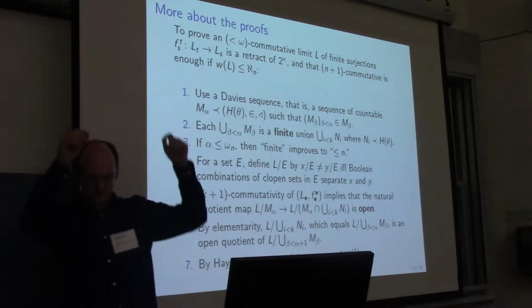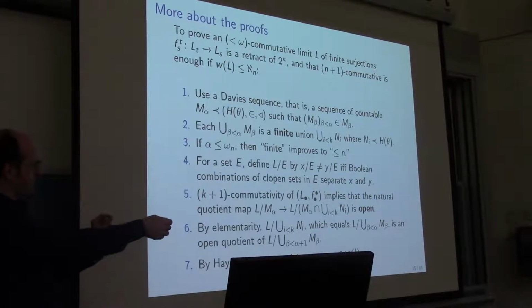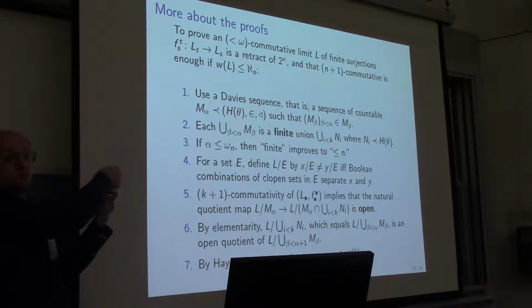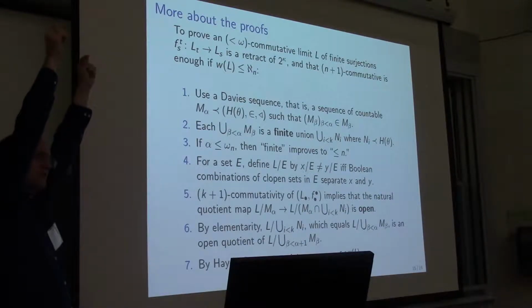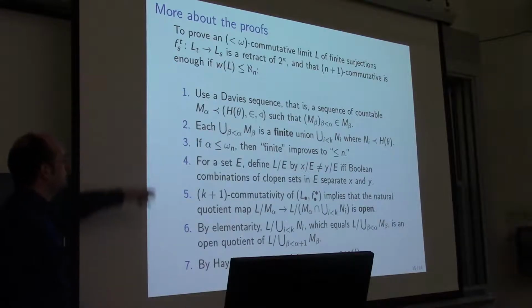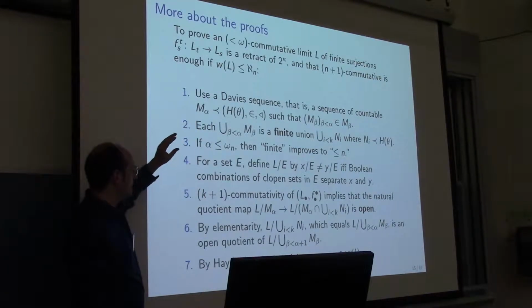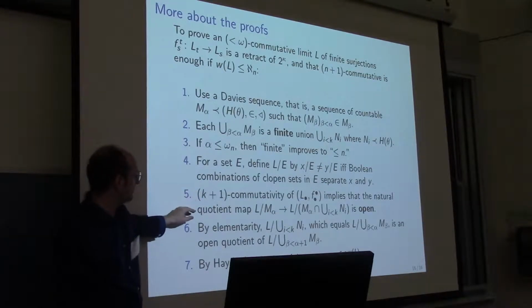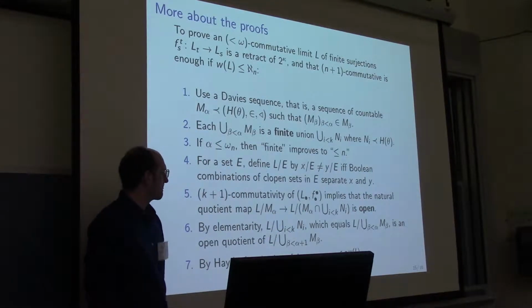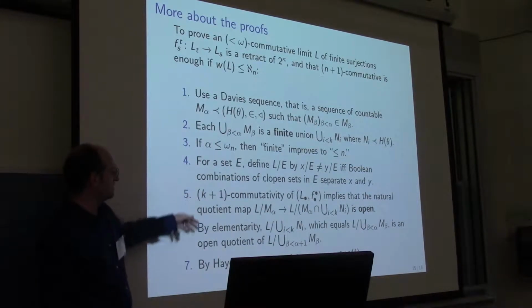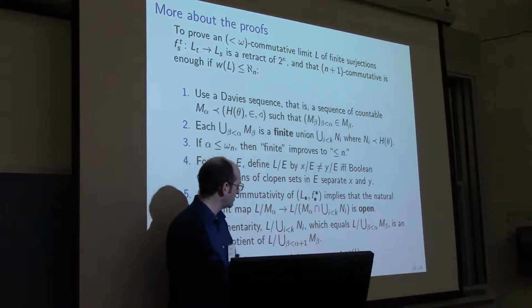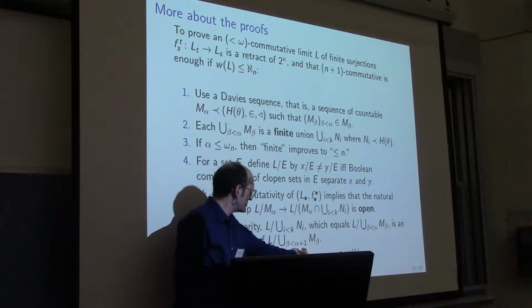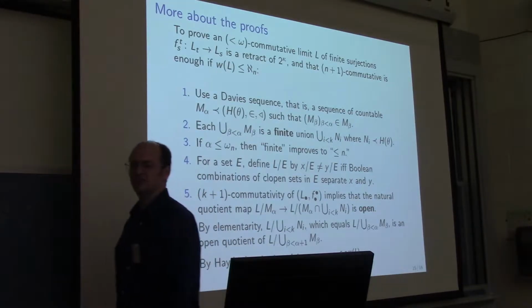And this was known for a long time that if you have a bunch of open maps, and all maps between finite discrete spaces are open, and you take a bicommutative limit of these open maps, the limiting map is also open. So you bump stuff up from finite to open maps between second countable compacta. So we have all these second countable quotients here. And then you use some elementarity, and then you get that, okay, the quotient from all the stuff through stage alpha plus 1 to all the stuff through stage alpha is open. And then you're done.